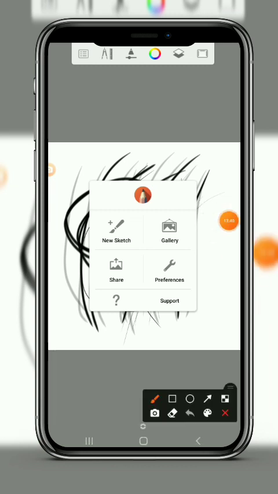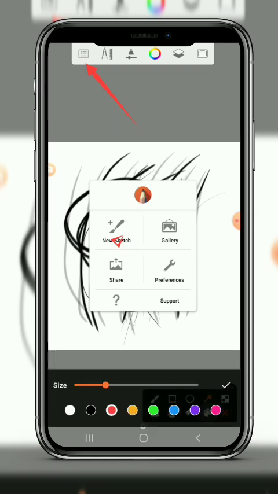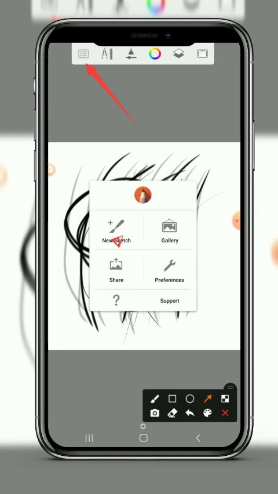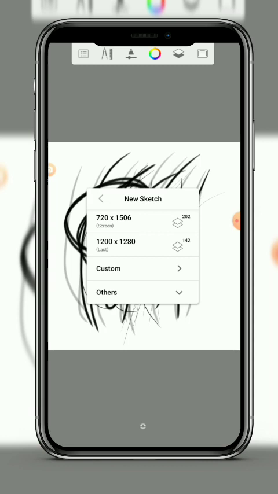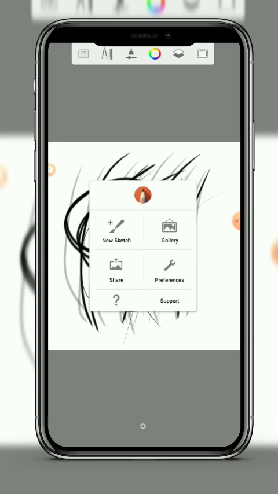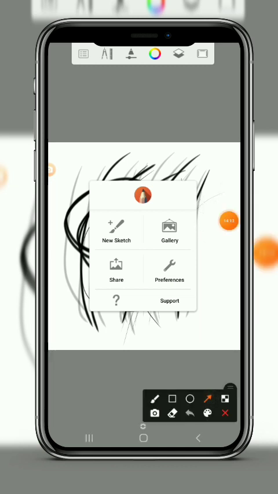I should talk about this at the last page, but let me just talk about it now. So you may want to go to another new sketch from here. It's going to take you to another new sketch, the way we started, and let's leave that. And if you want to save your work, this is where you will come to. You want to save your work, and this is preferences.